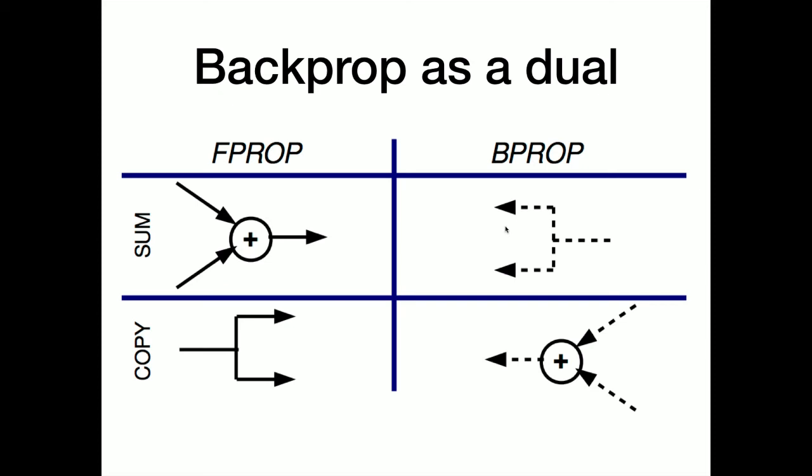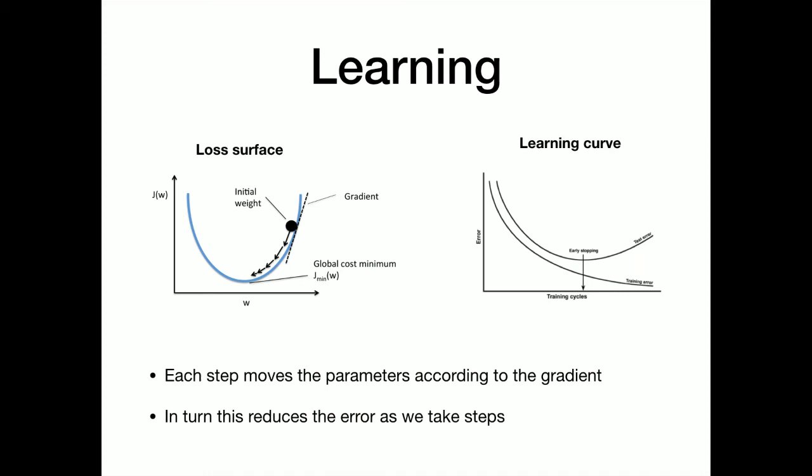And so learning is basically just moving your parameters closer to better parameters, little by little. And you can see it in the loss surface. All right, you're getting closer to the best parameters. And you can also look at the learning curve, which is usually what you look at, because this has way too many dimensions. So think like 1 billion dimensions. It would take too long for you to look through everything. So you'll just look at the error versus the number of steps that you've taken. And then you just want that error to decrease as smoothly as possible.